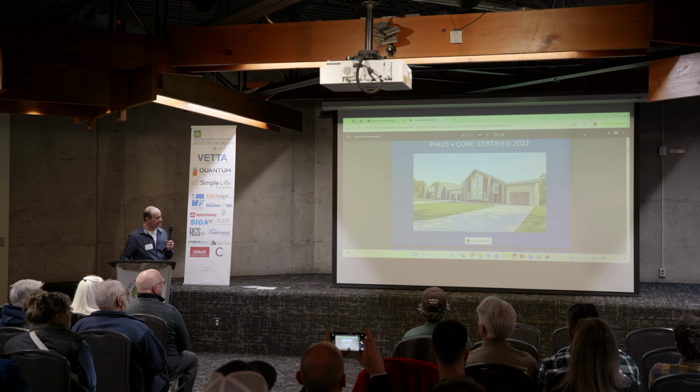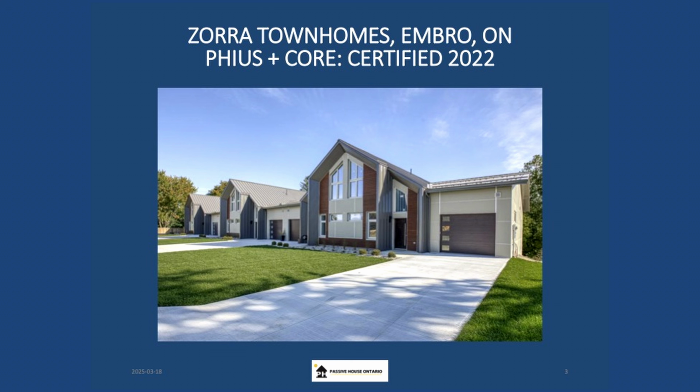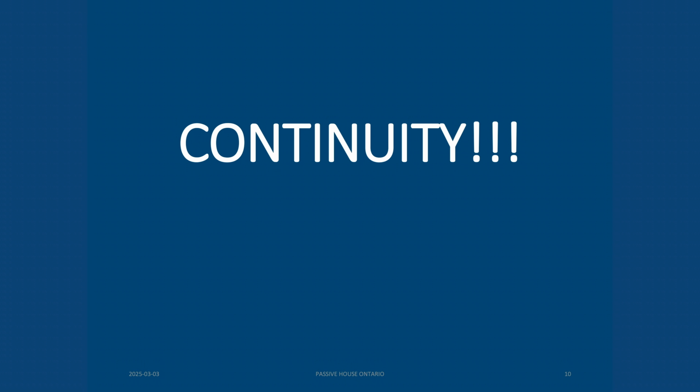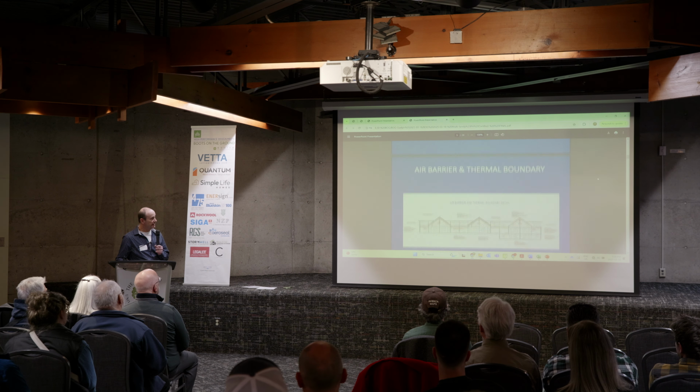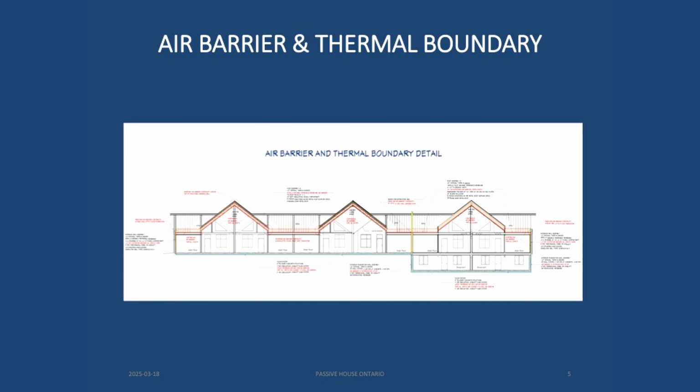Okay, so this is the finished product, and today I want to focus on continuity. Continuity is the magic ingredient that goes into energy efficient design and construction. We have a master document, part of the planning process, that outlines the building enclosure in section, showing the insulation details, the air barrier and the vapor control layers, with notes at every single intersection point.